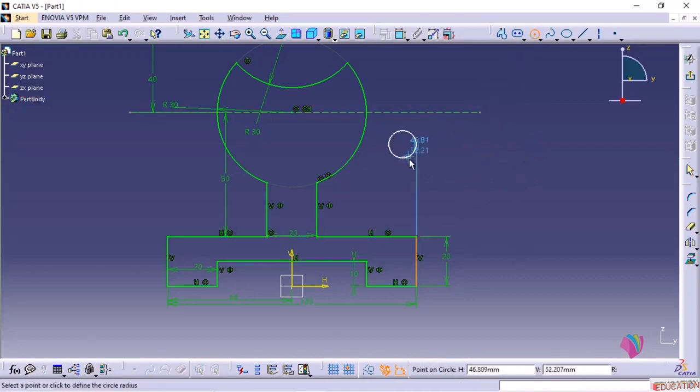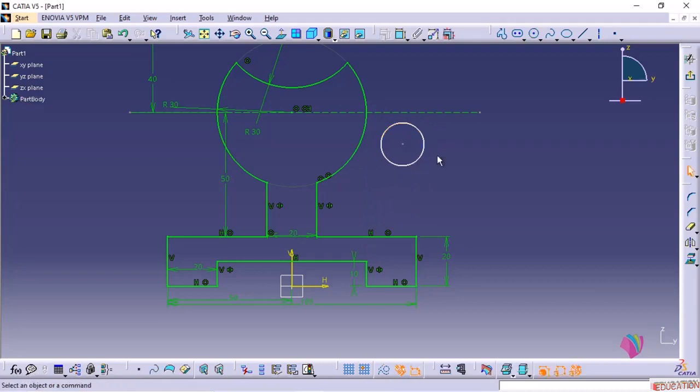When I'm creating the circle, these are auto constraints. You can see. So as soon as I click here, it will create a tangency constraint between the reference line and this circle. I don't want that. I'll select when I get no auto constraint. At this point I'll select so that there is no auto constraint and my circle is free. If you just move around, the circle is free.